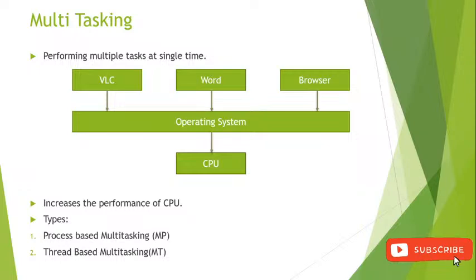Set of instruction. This is a flow of execution, right? So program means what? Program means set of instruction. We are giving the set of instruction to the computer. That is known as the program. And what is the process? When a program is in execution state, that is known as the process.